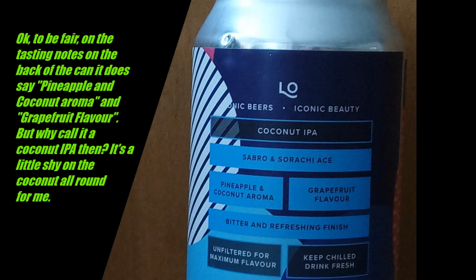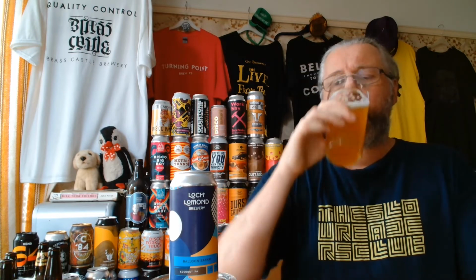Definitely a little bit of tropicalness going on, a touch of pineapple, but there's that earthy grapefruit note that, as I said before, I spent all day yesterday saying, doesn't really suit my palate. It's got that earthy hop hit and a little bit too much grapefruit, although it's reasonably muted, it's not terrible. Quite a thick body. I didn't see oats in the ingredient list, so I'm not sure it is oaty smoothness, but there is a certain medium voluptuousness, like medium thick velvetiness. Quite juicy, but not particularly thin on the body.